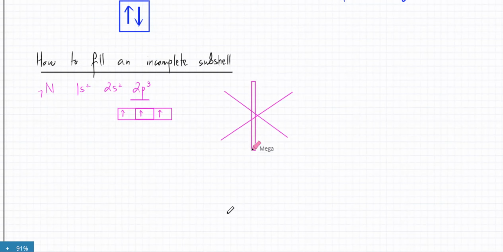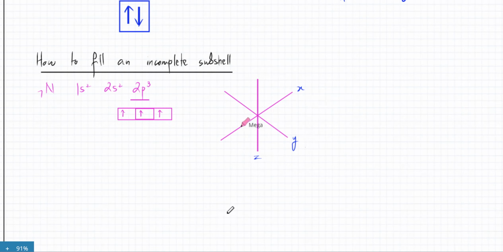So let's assume that this is the nucleus, and here are the 3 axes. You can label any one the x-axis, y-axis, or z-axis. So let's call this the x, this one the y, and this one the z-axis. Think of the drawing in 3 dimensions. So you've got 3 electrons.